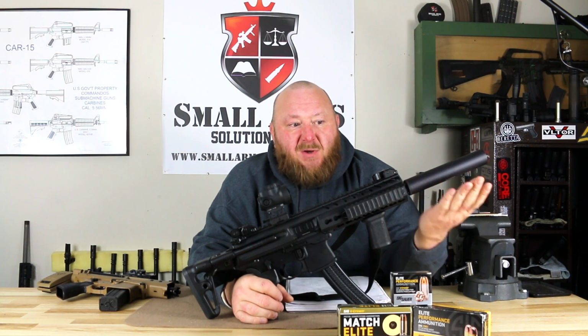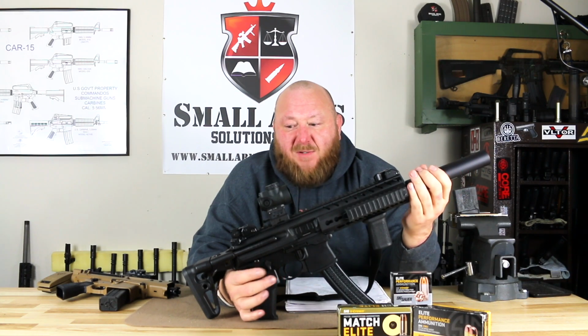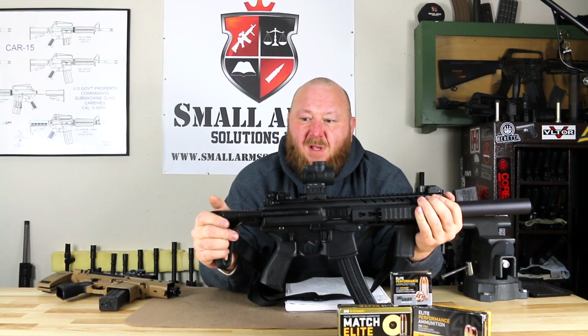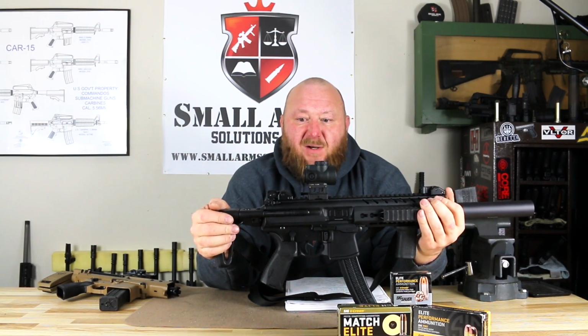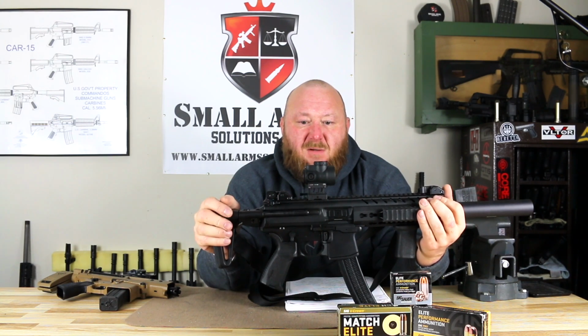You do have the free floating barrel. You do have the piston. You do have the manual of arms, which is very important. This particular one has the telescopic stock, the collapsing, where you can get side fold, and there's several different options you can have on here. Your iron sights, and you also have a Trijicon MRO on here as well.